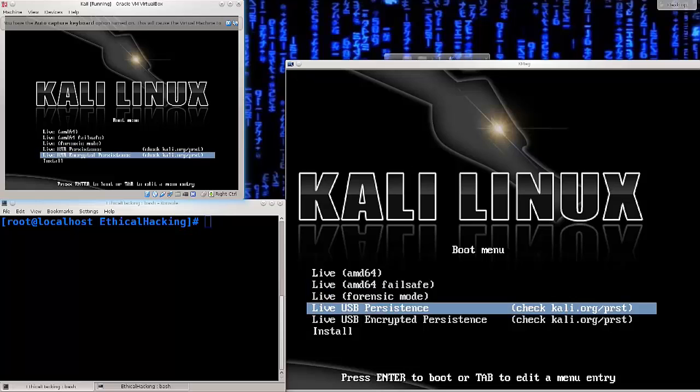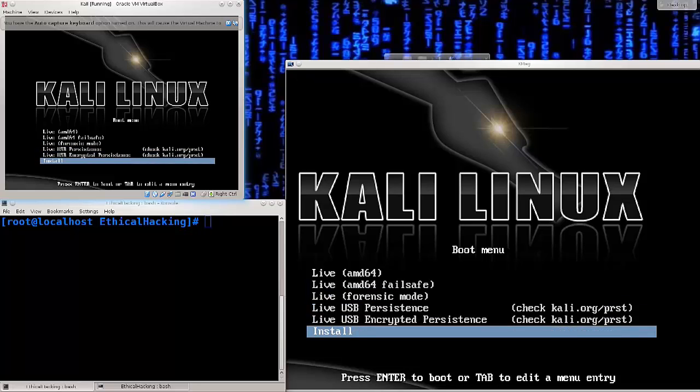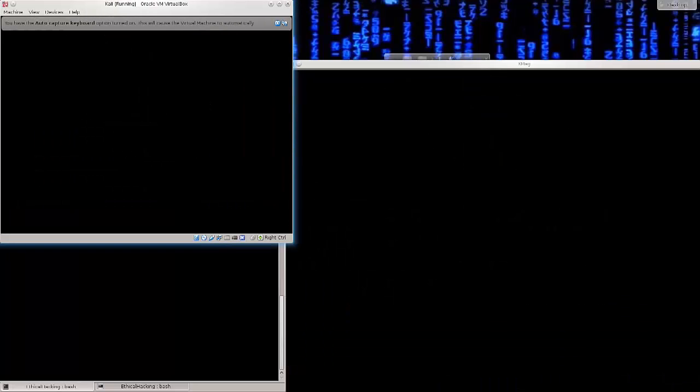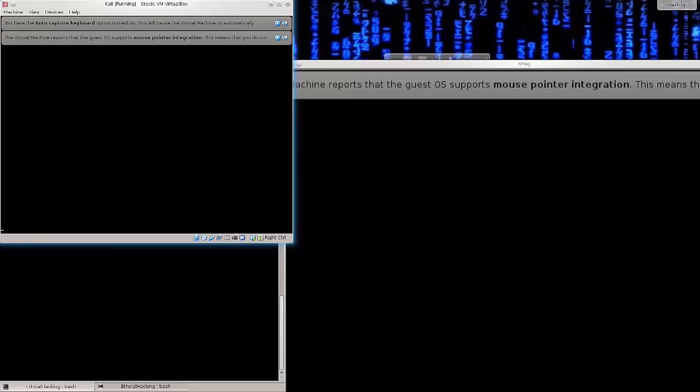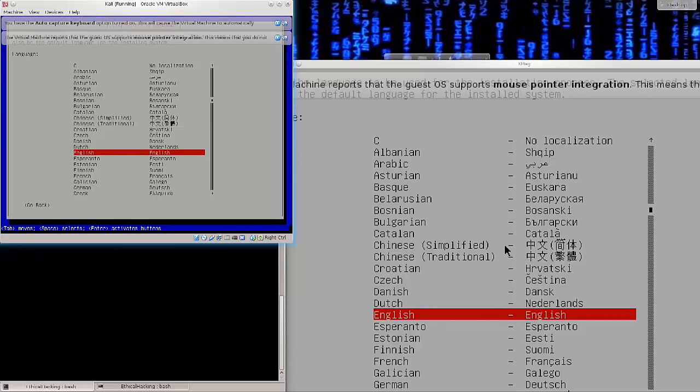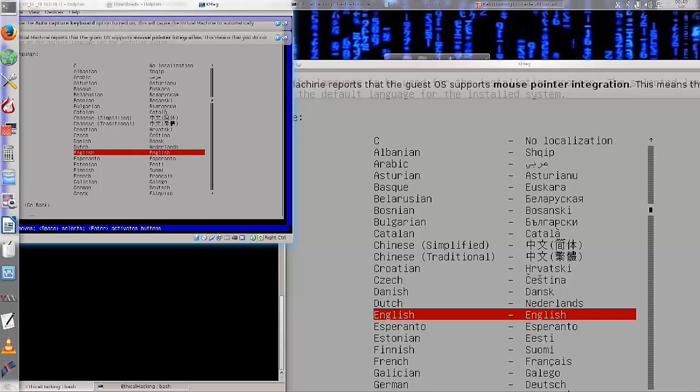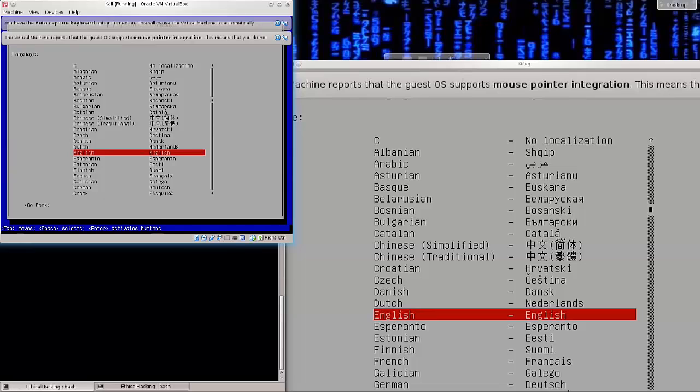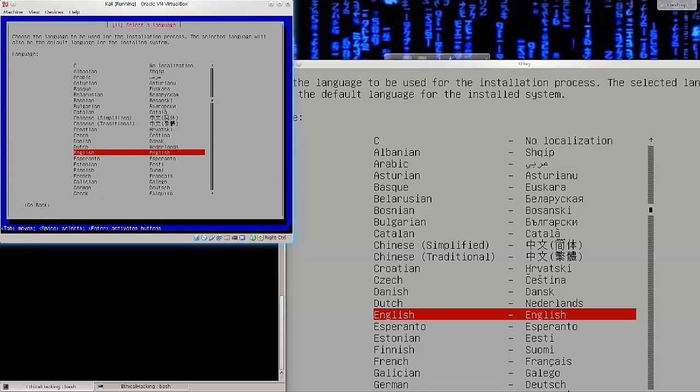Anyway, I'm just going to go ahead and scroll down to install, press enter, that is what we want, and the installation procedure is underway. By the way, if you boot into live version, the default password for root is just root in reverse, so TOOR. Just a bit of extra info that I wanted to throw in there, might come in handy from time to time.